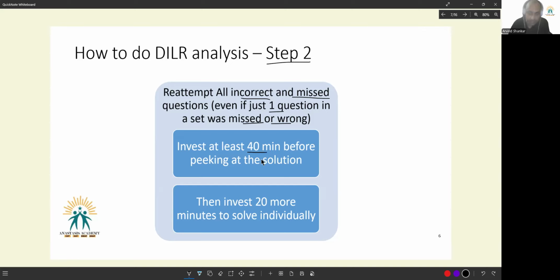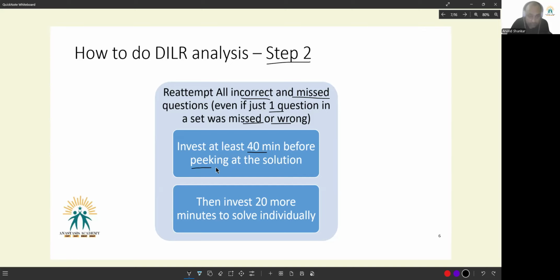When I say invest 40 minutes, I don't mean 9 o'clock I start looking at this set. Then at 9:03, I go to get water. Then I pick up my phone, I talk to 5 people, and then I come back and then I say, oh, it is 9:38. So 2 more minutes I have to wait. Then I watch a few reels. Because I watched a few reels thinking 2 minutes will pass. It is already 10 now. And then I say, okay, 40 minutes have passed, so now I can peek at the solution. No. 40 minutes of dedicated solving has to be involved before you peek at the solution.